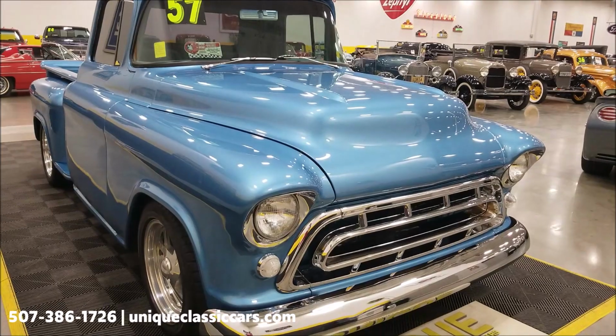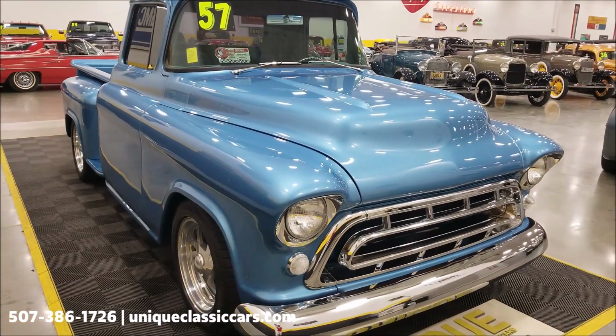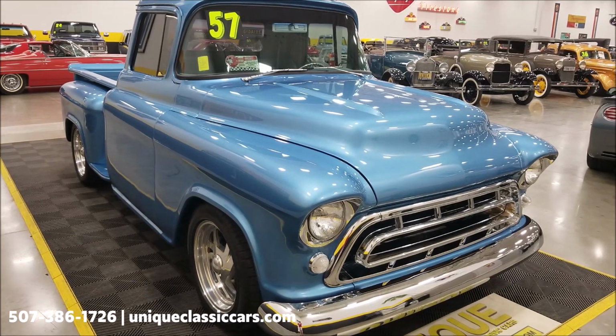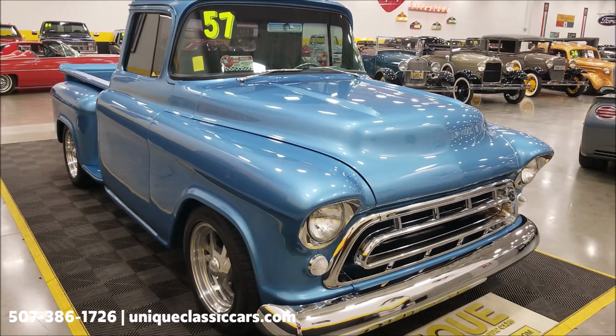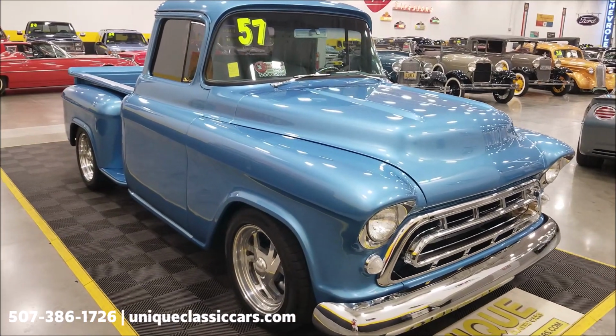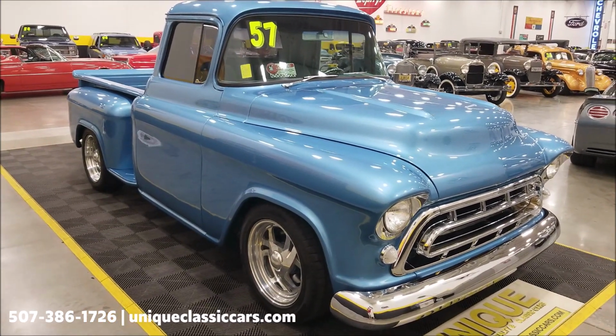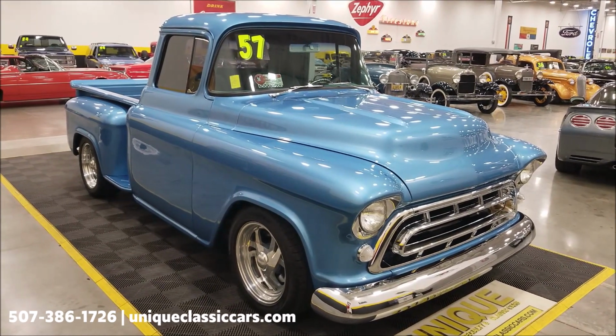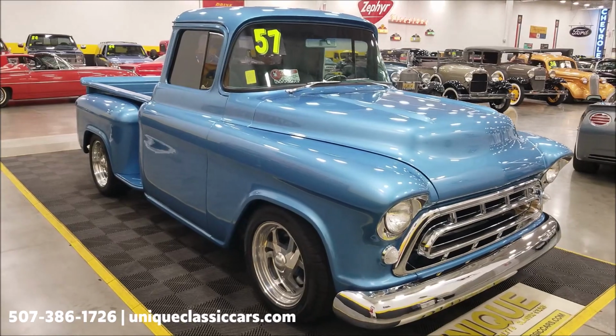Underneath the hood, it looks as good as the rest of this truck. I'm going to hit on it a little bit, but we'll start it up here and let you check out the engine bay and see it run. 383 cubic inch custom built stroker underneath there, 500 plus horse, runs on pump gas. That is paired up with a 700R4 automatic with overdrive, also power steering, power brakes, AC blows cold.